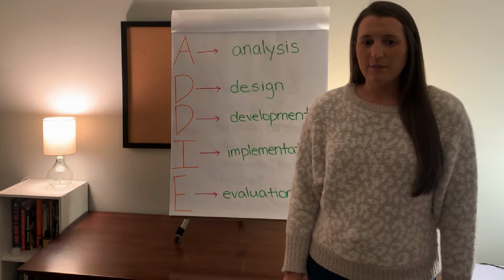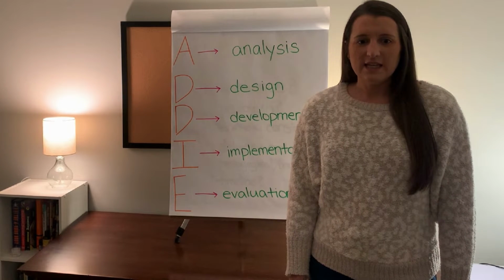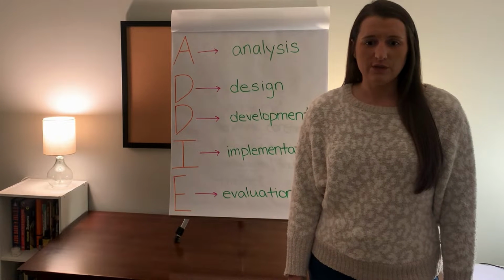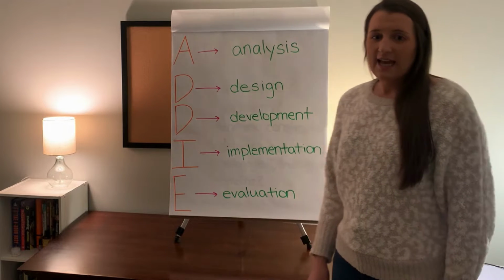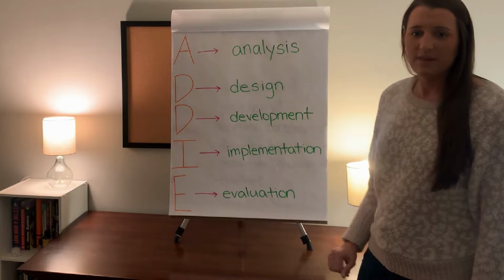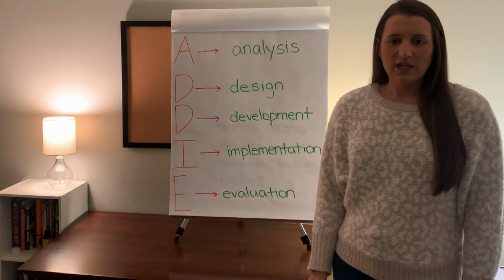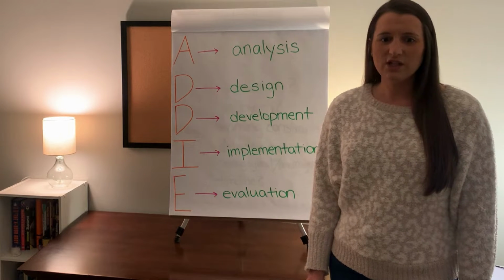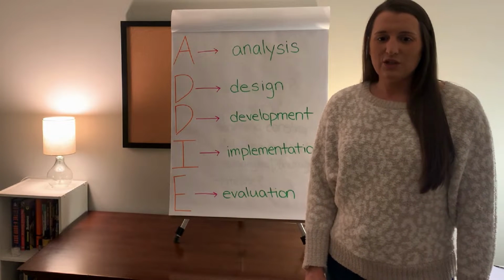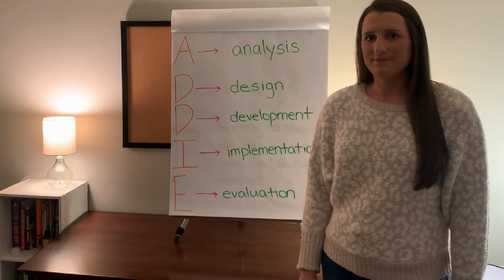Although there are many different models to choose from, this video explains the 5 phases of ADDIE. This model is the more traditional approach that many instructional designers use. There are 5 phases: analysis, design, development, implementation, and evaluation. The ADDIE model is a dynamic and flexible guideline for building education and training programs. Each step of the model, quote, has an outcome that feeds into the subsequent step, end quote. Instructional Design 2018, paragraph 4.